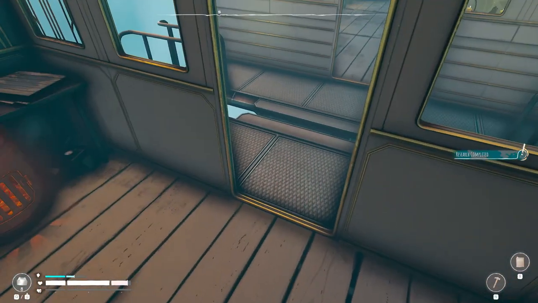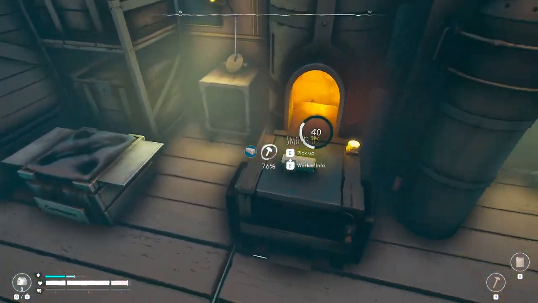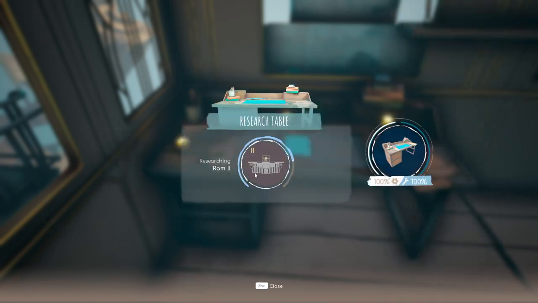Okay, and I think that just means that I regen at a lower health bar. There we go. Or hunger bar, something like that. Anyway, so this will be RAM 2. Unfortunately, I won't be able to make RAM 2 because I don't have any acid, because I need to make rubber.